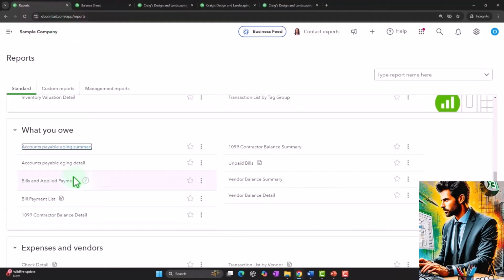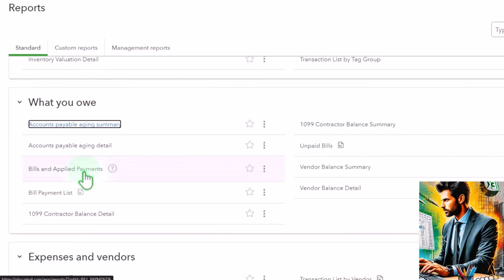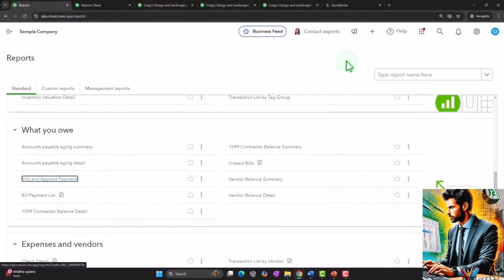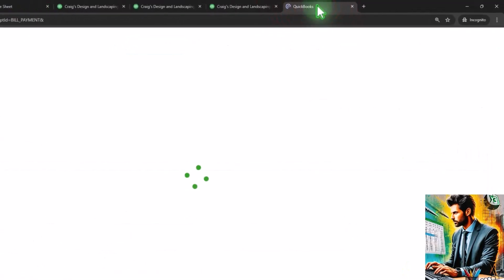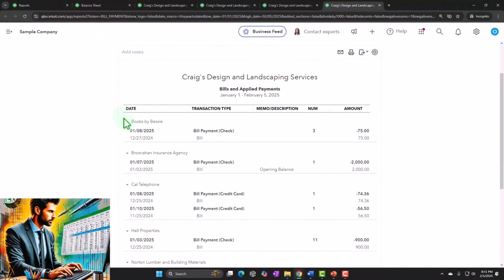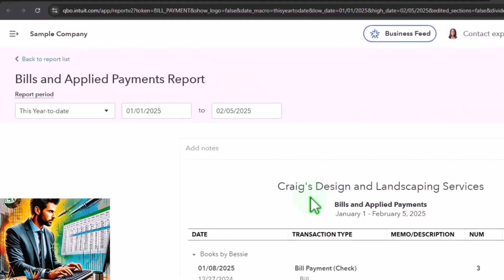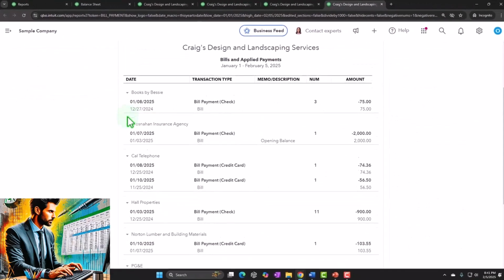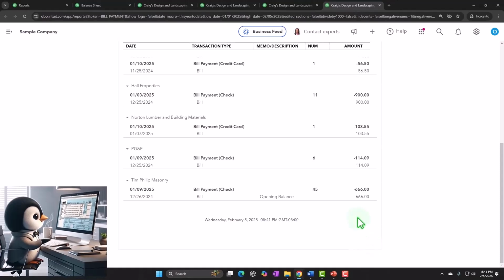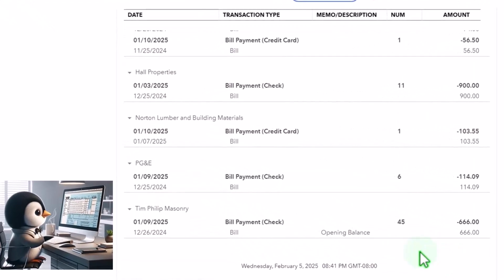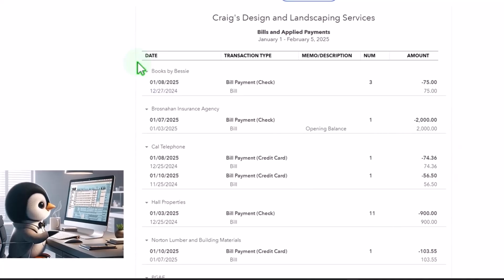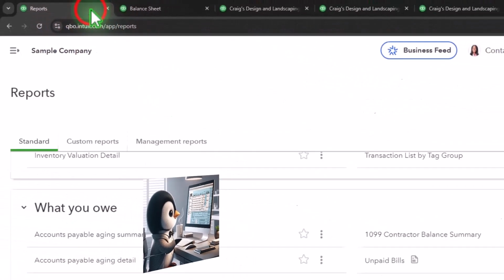We've got the accounts payable aging detail, the bills and applied payments. So this gives you both the bills and the payments, but it's not going to give you the balance, I don't think. So I don't see it as being all that useful. It gives you the bills and payments for a particular date range, but it doesn't give you the totals. So this information, it seems to me, from an internal standpoint, you can basically get internally. So you might imagine an auditor would want that report or something.